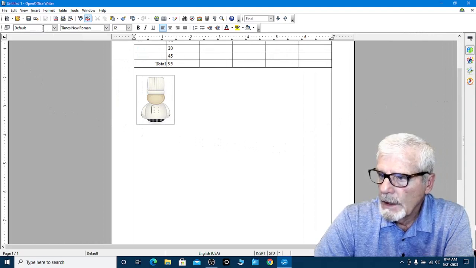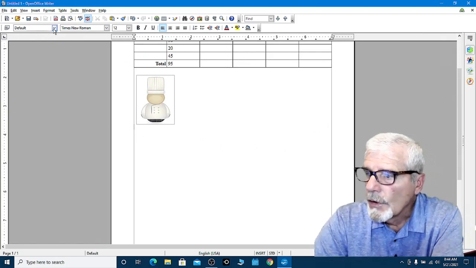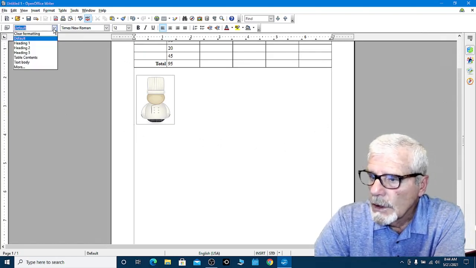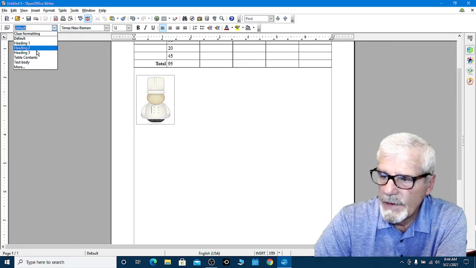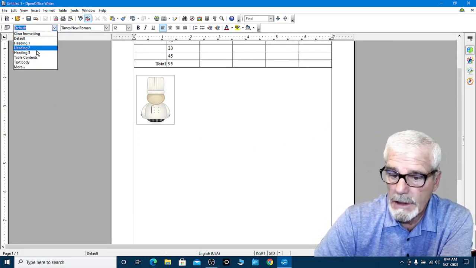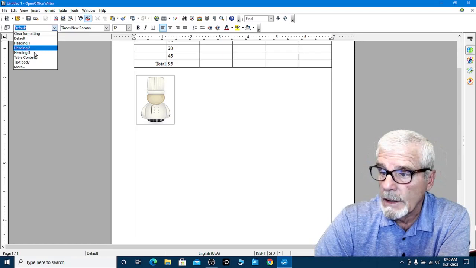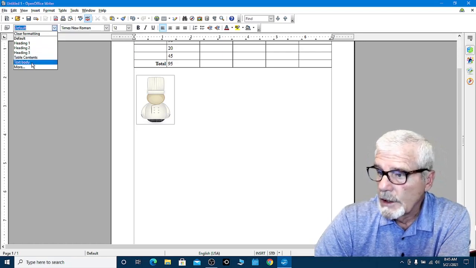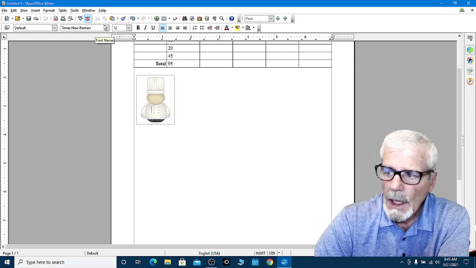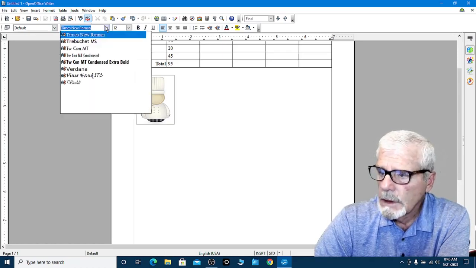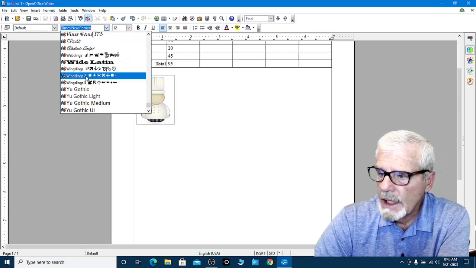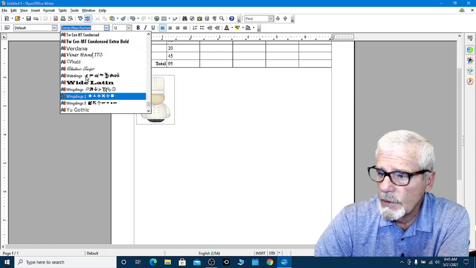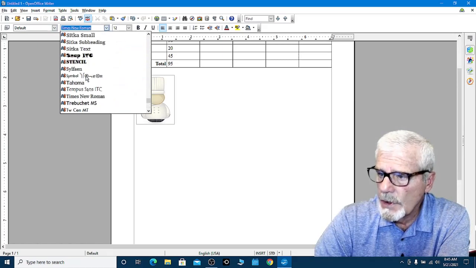Okay, the next ribbon here concerns the text. So here you can pick a specific type of text, like sizes of headings, bigger headings and so on automatically, or just the regular body and so on. I don't tend to use that a lot. I tend to work right here. Here you can choose what type of text you want to use, and there's quite a few choices here in OpenOffice.